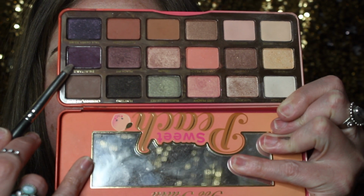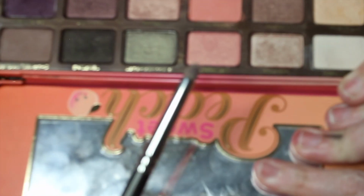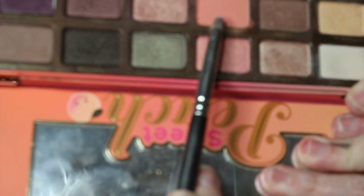Taking a pencil brush in the shade Delectable, running that under the lower lash line. Almost all the way to the inner corner. You know I like my landmarks, so about where that iris starts right there, that's my stopping point. Taking the shade Candied Peach on that same pencil brush, and I'm going from the inner corner and meeting that plum shade. And it's okay if they overlap in the middle.